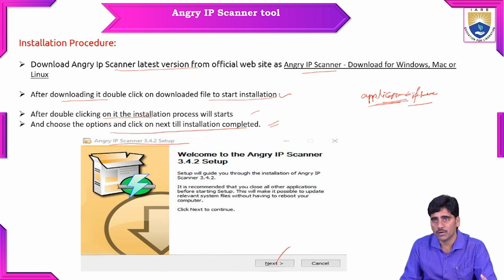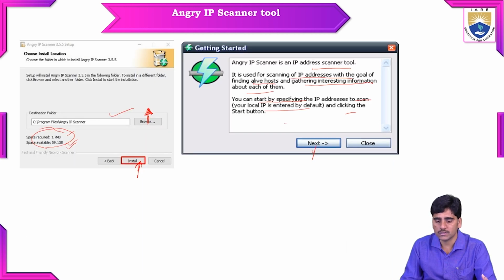Download it from the official Angry IP Scanner website. Different versions are there depending upon the type of operating system and the bit compatibility of the operating system. You can choose the setup file and install it on your system.